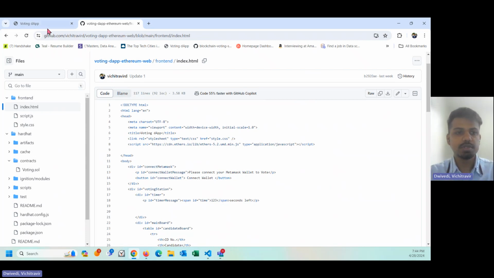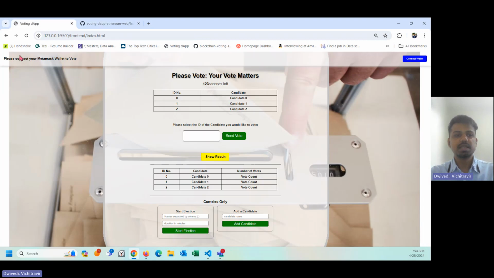If we hover over the web page, we can easily see the first section where we can connect our wallet, and then the remaining part of the web page shows a very simple interface, which the voter can easily understand, seeing who the candidates are whom the voter has to choose. If the voter wants to choose a candidate from the list, he just has to select the ID of that candidate.